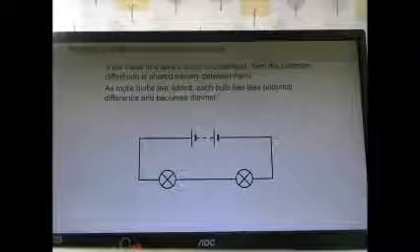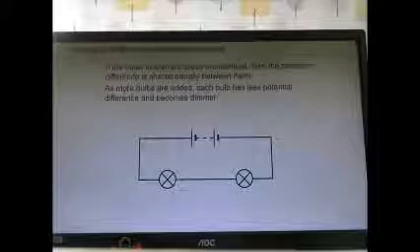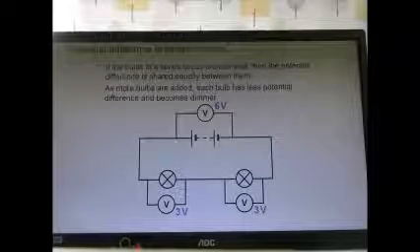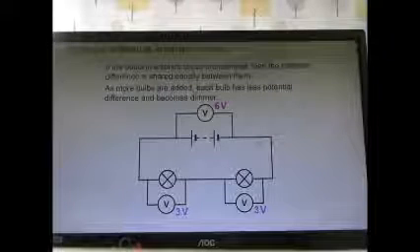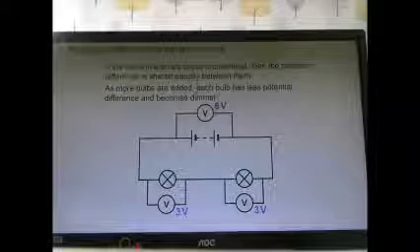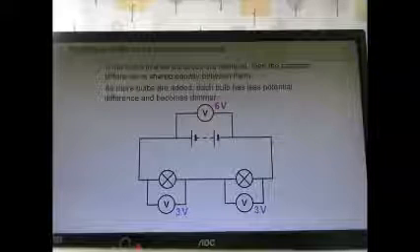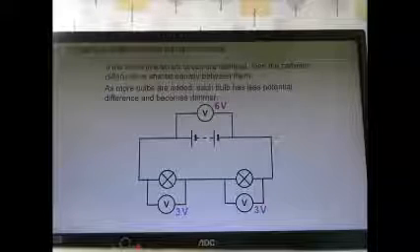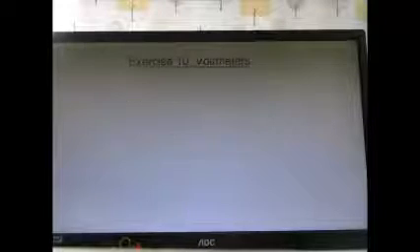Now, in terms of the voltage in a circuit, like we showed on the simulation, the voltage has to get shared between the bulbs. So in this case, I've got a total of 6 volts coming out of my battery, and it's shared across 2 bulbs. That means they get half each, provided they're the same type of bulb, which means they both get 3 volts. If there was only 1 bulb, think about what the voltage would be across that 1 bulb. Also, you could think about what would happen if we added a 3rd bulb. What would happen to the volt reading for each of those if there was 3 bulbs?